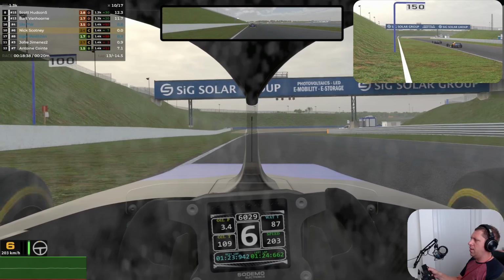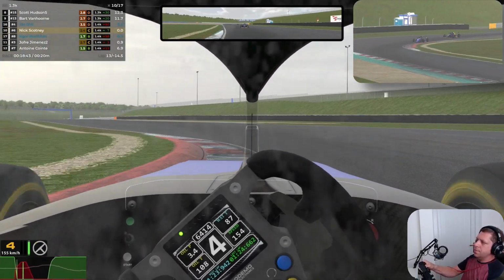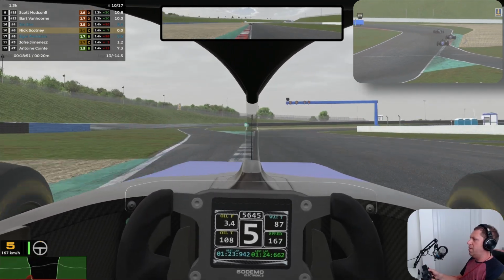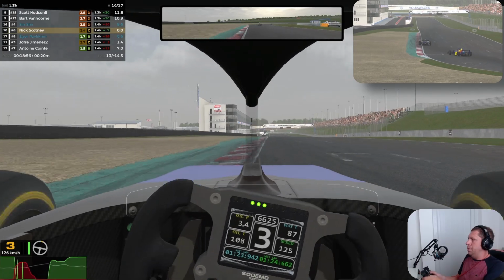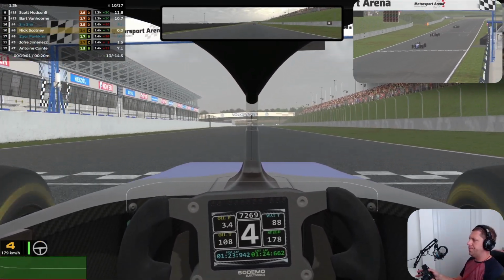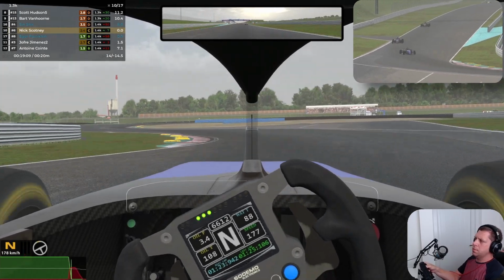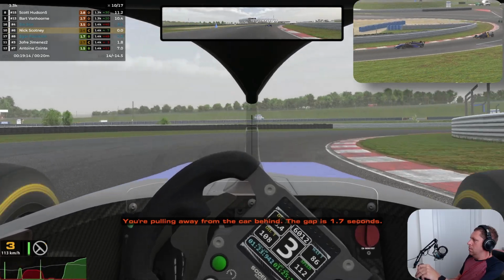Might still be 2 laps to go. A bit more now. All right, 2 to go. You're in the top 10. You're pulling away from the car behind. The gap is 1.7 seconds.